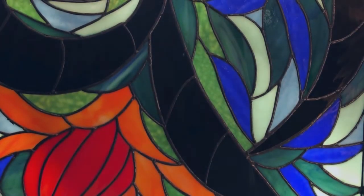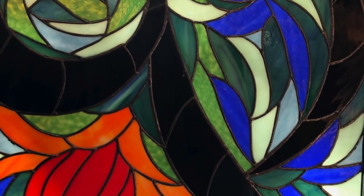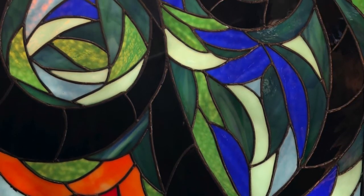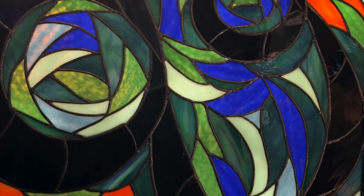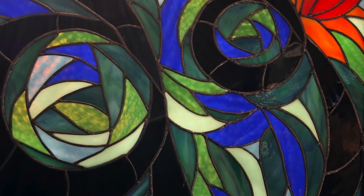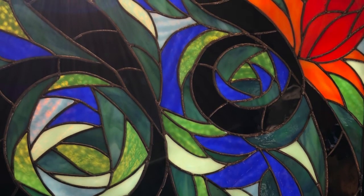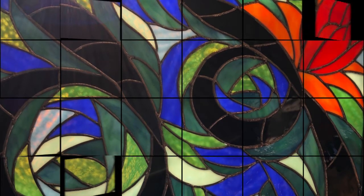That is pieces by women in the Doña Ana County area. Starting off here is one by Jackie Clark. Jackie is no longer with us, but she did some beautiful pieces of stained glass around our area, and two pieces that you may recognize and be able to still see in place are at Mesilla Valley Hospice and at the Engineering College at NMSU. So check those out if you have a chance, but we're just very pleased to have this particular piece, and I'm currently enjoying that at my office at Doña Arts Council.